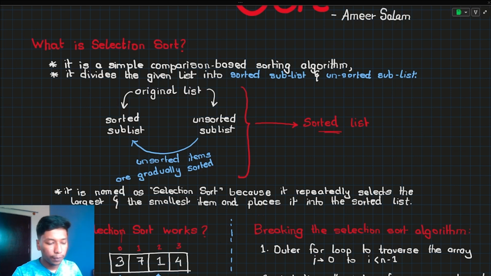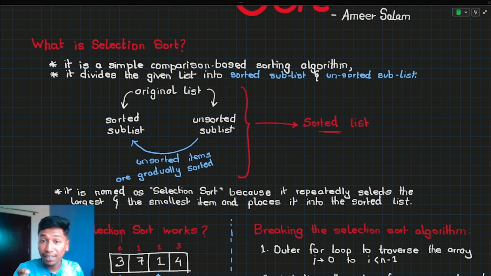What selection sort does is, if you provide an array or list of elements, first it divides this list into an unordered or unsorted sublist and sorted sublist. Now, based on the order which you provide, either ascending or descending order, it selects the most minimum or the most maximum element from the unsorted sublist and places them in the right position of the ordered sublist or sorted sublist. So this process continues until we obtain a properly ordered or sorted list. So this is basically what is selection sort algorithm.